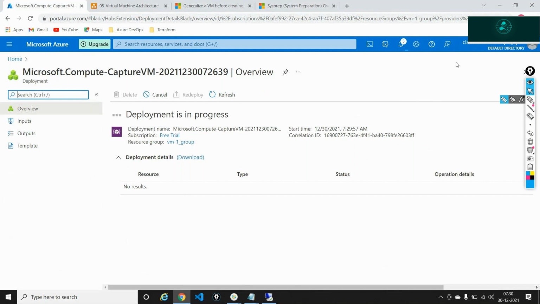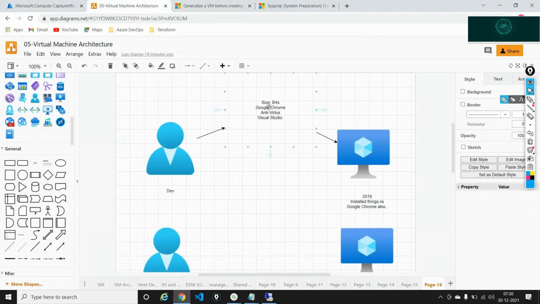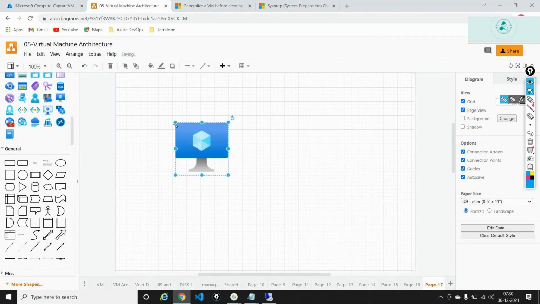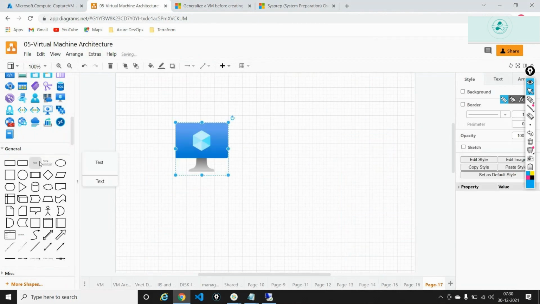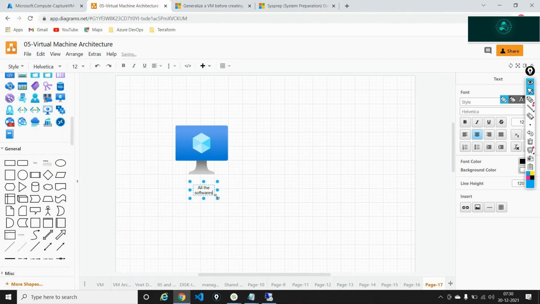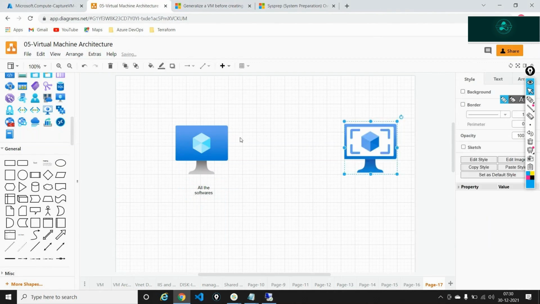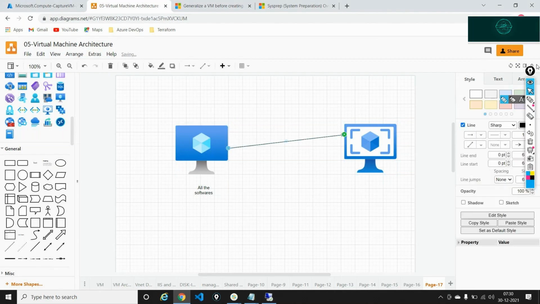So at the end, I've installed all these softwares inside one particular virtual machine, and that virtual machine was created into an image. All the software is installed here, and this virtual machine was generalized and created into something known as a VM image. This is what I have done right now, and this virtual machine will now be deleted.